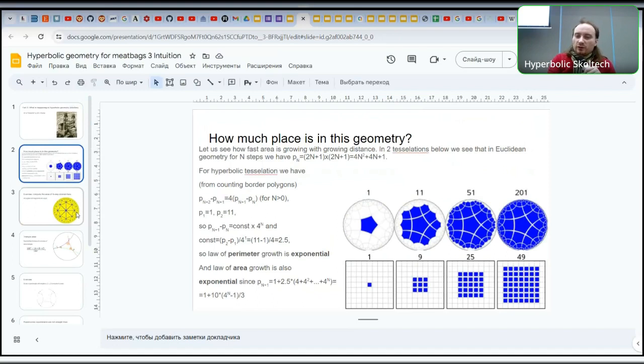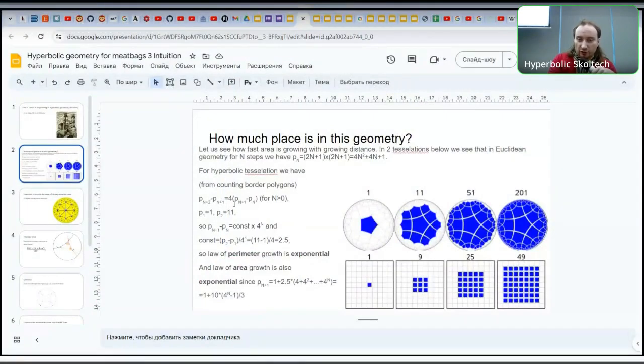So this is about that if you take, for example, a circle in this model, then its length depends on the radius of the circle nearly exponentially. Actually, it depends as the hyperbolic sine, and I will tell you what this is. And the area of a disk, right, the inner part of the circle, I forgot how this is said in English. Disk. Okay. So the area is also increasing exponentially, so there is lots of space here.